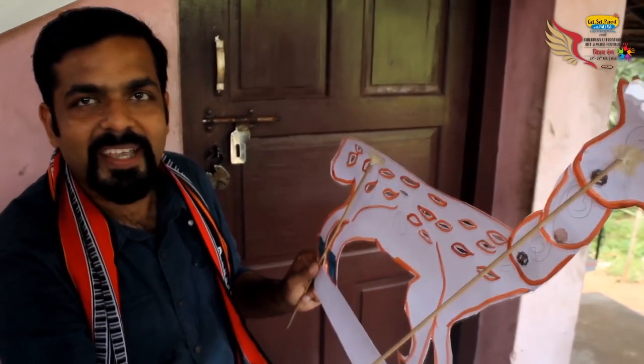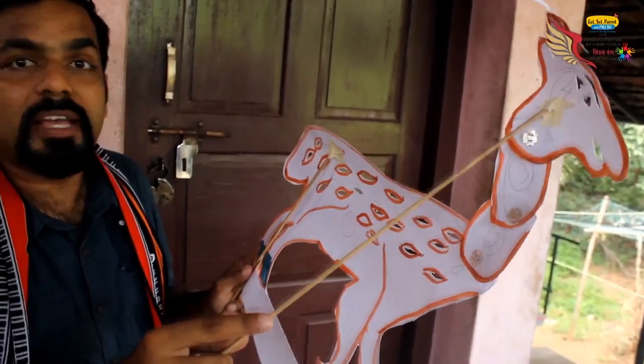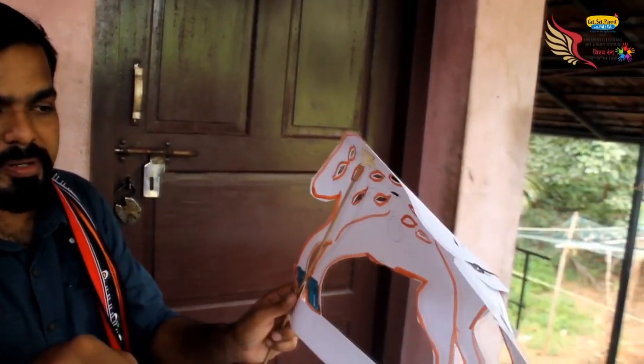Yeah. Now the puppet is ready. Now the deer is ready. You can start to play. You can start to say some story through this deer.